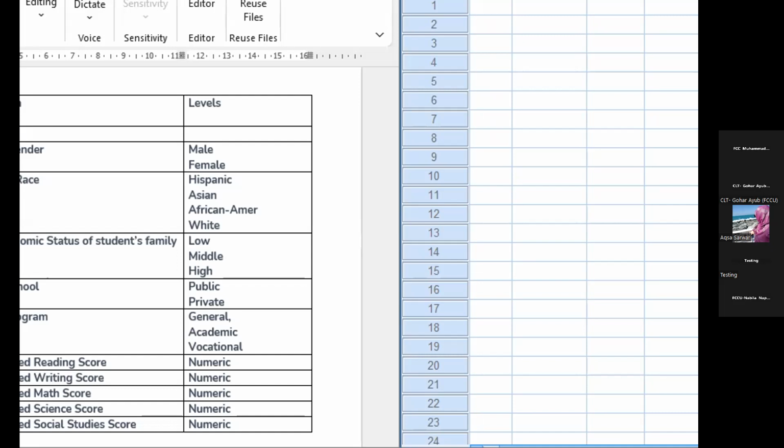Label is a very important thing where you can labelize the variable. What I have written in the description is student ID. No values are required. Levels are not there. In fact, the levels will be described in the values button.